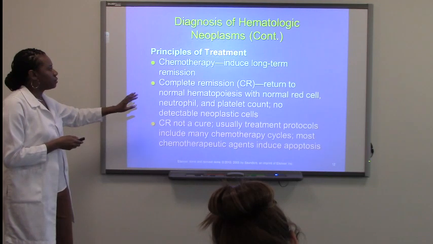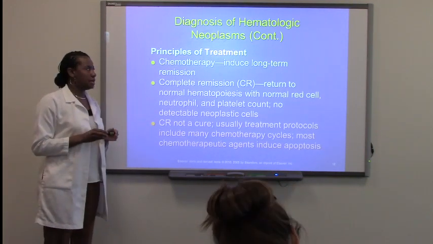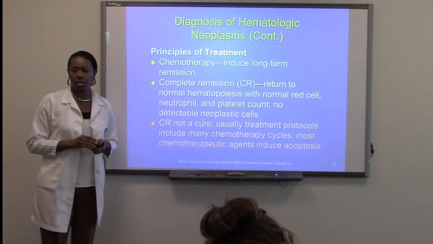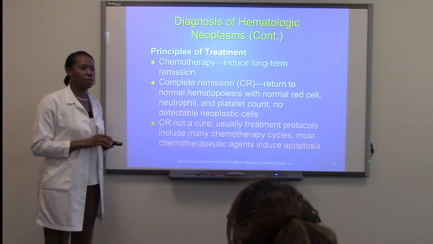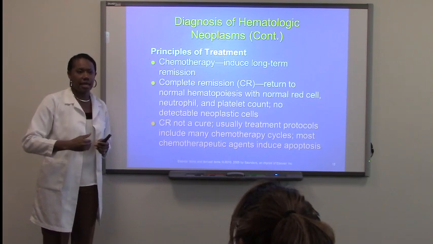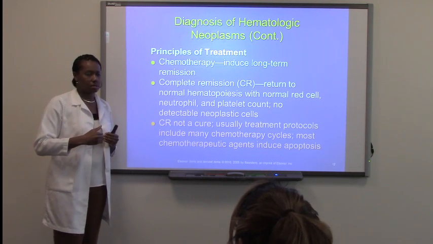And we're going to go over that in more detail in a second. Now, chemotherapy is definitely to give these people what is called long-term remission. Now, we already went over the term remission in week 1. Remission is making sure that these individuals stay not having an increase of malignant white blood cells, okay?